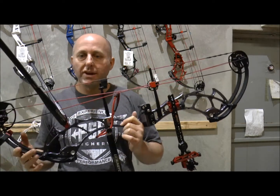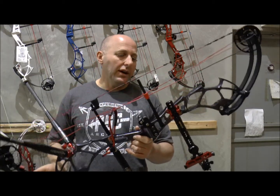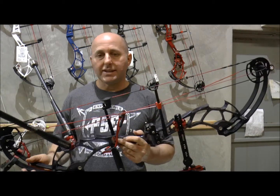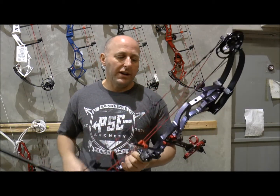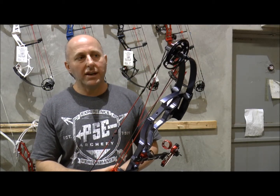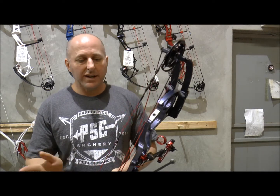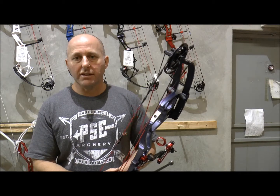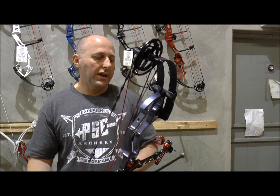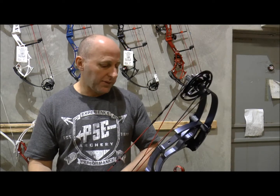The Supra retails for about $1,400. The Expression's about $2,000, an Australian bow. So, nice bow. PSE service is exceptional. I say it all the time. Delivery times on these bows, we have them all in stock, but from PSE I would be quoting 3 weeks, so they're really, really fast. So the service is excellent, the delivery is excellent. Best bow company in the industry as far as I'm concerned, because they just get everything out, and warranties are just dealt with straight away. There's just no issues with them.